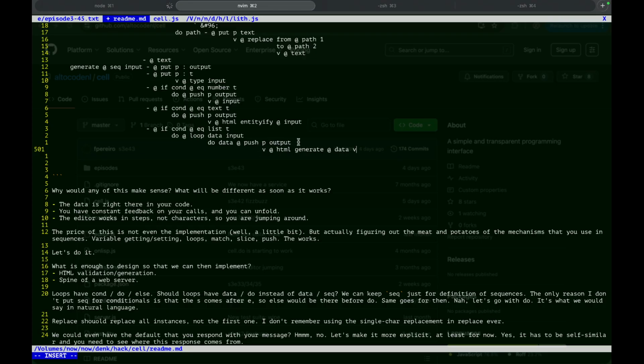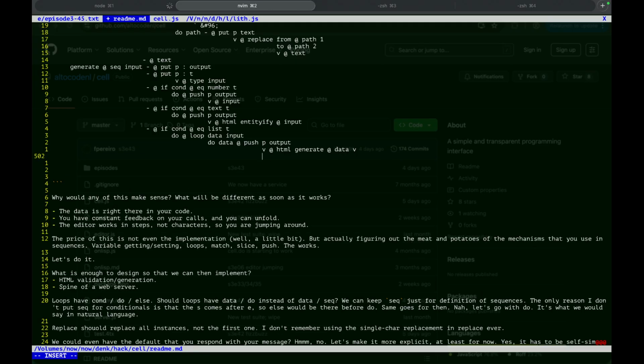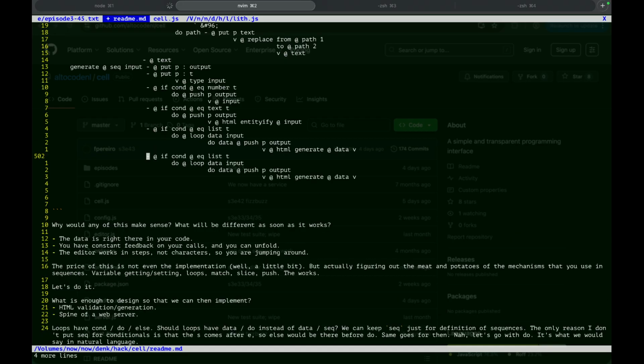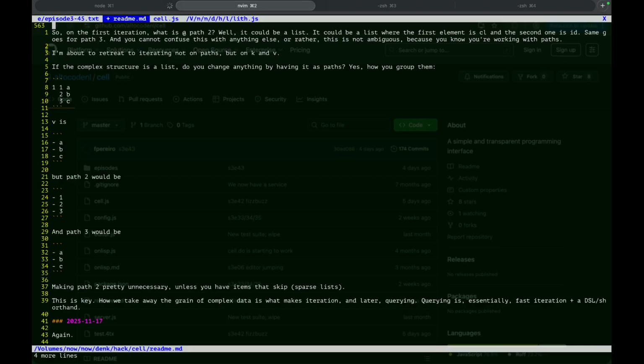Pushing to the output from inside the loop is great. Yep. And then we go for this one. I haven't forgotten about all the stuff I said below. I just have to think a bit about it, but have data and you access it by data P and data V. Prefix.